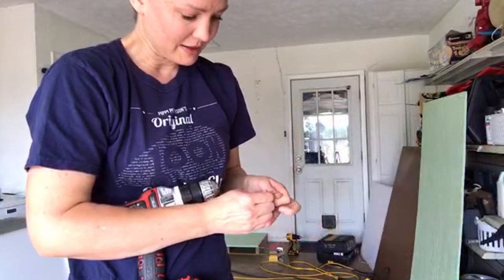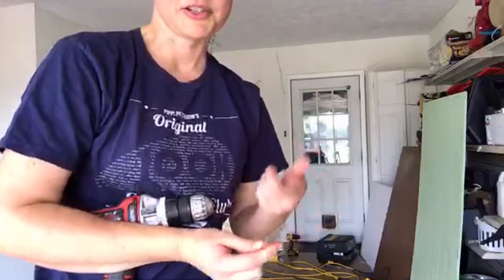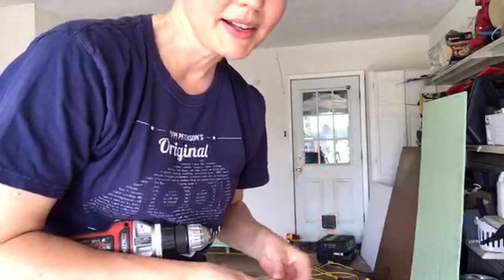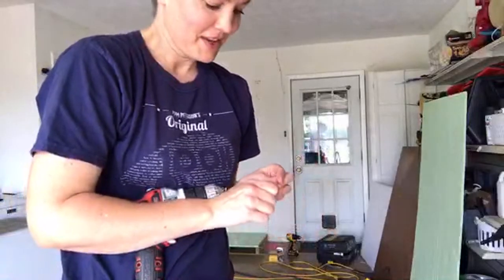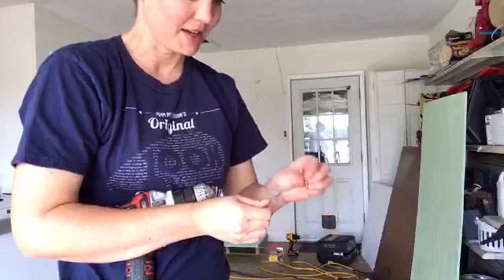So I'm trying to get this little star bit that came with the smooth skater. Was that you that donated? It comes with the screws.